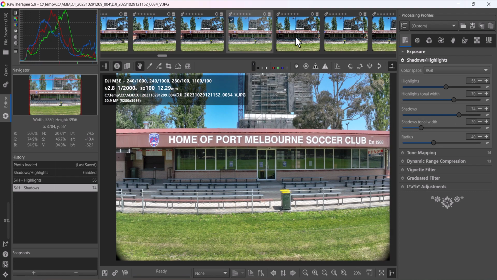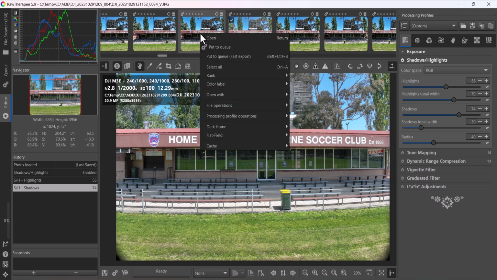So you take an image, you play around with these settings, and when you think it's correct, on the right side you use the option copy. Then if you want to apply this setting to all this imagery here, you right-click, select all.